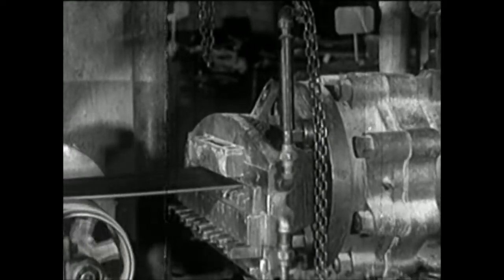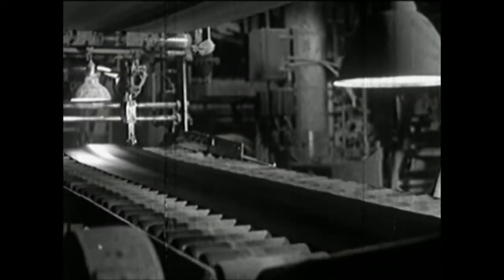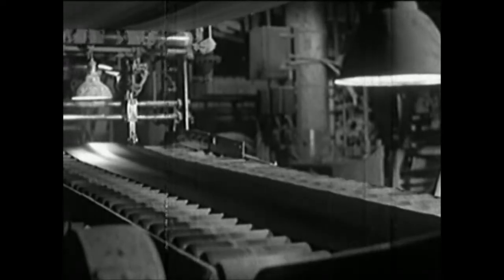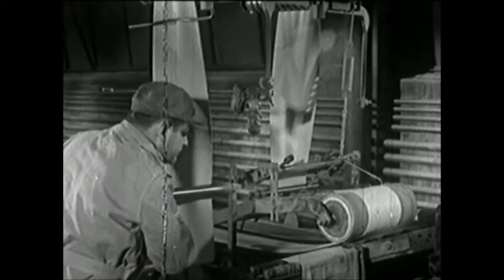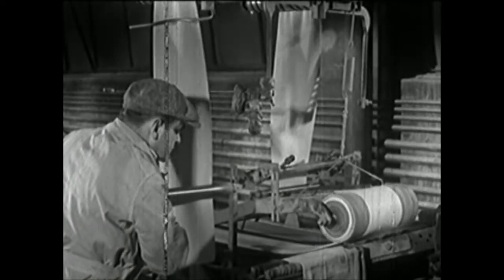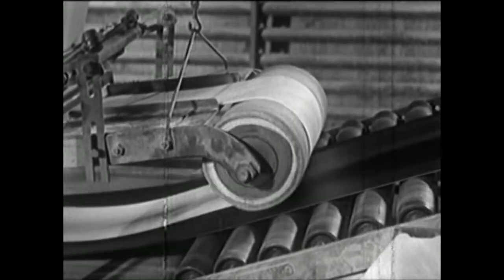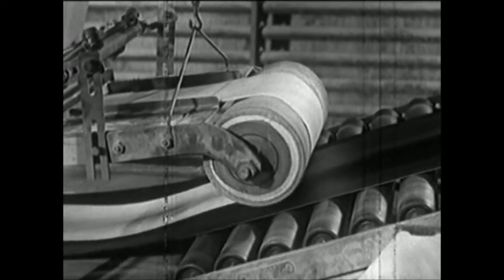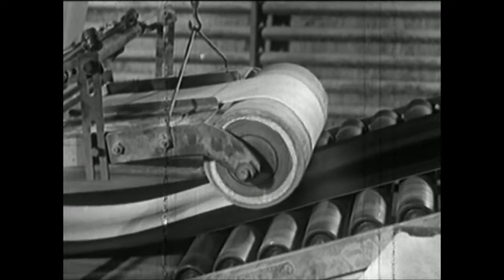Here it begins to look something like a tire tread as it travels along a 300-foot conveyor to be cooled, weighed, and checked. A special compound of adhesion gum is next applied and thoroughly rolled onto the underside of the raw tread strip. This layer later becomes a part of the double shock absorber unit, which provides the positive adhesion between the tread and the carcass.